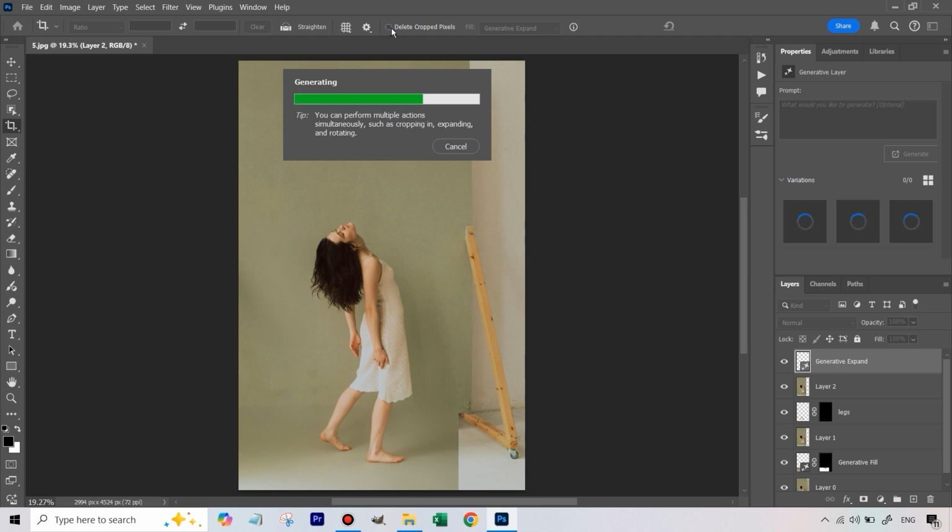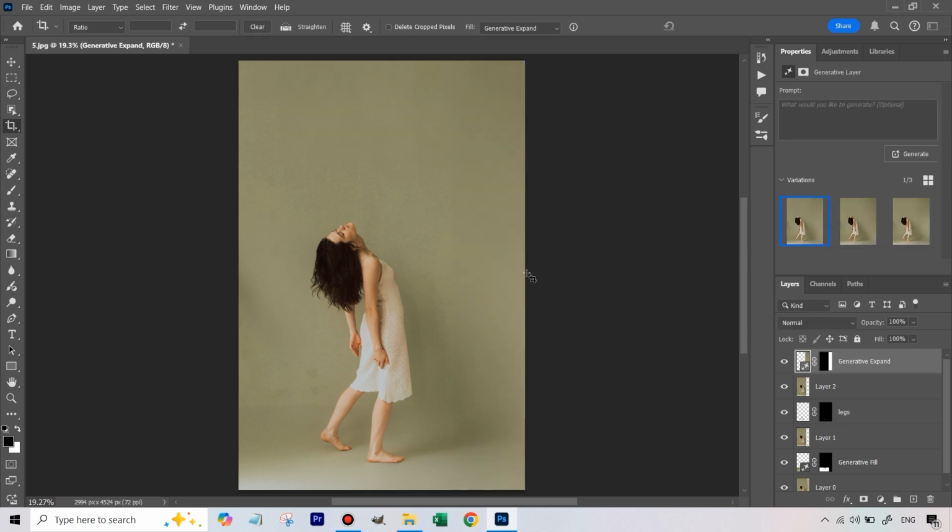I had disabled this option which says delete cropped pixels. I was trying something else. That's why instead of the white area that we usually see when we do this whole cropping thing, you're actually seeing the image. Don't worry about it right now. It's exactly the same thing. It's just that I unchecked this. Okay, so you don't need to do that. Because I keep using Photoshop for a lot of things. If you uncheck this, instead of the white part, you actually see the original image, okay? But don't worry about that. It works exactly the same way it has been working.